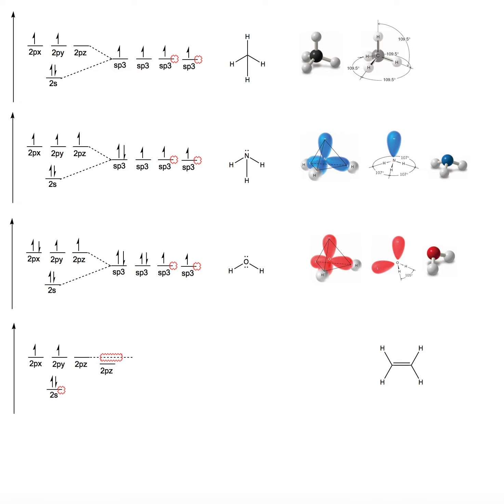So we're gonna save this pure p orbital here for the pi bond, because there is a pi bond there, and we understand that the pi bond is a result of side-by-side overlapping of pure p orbitals. So I'm gonna leave this p orbital here, and I'm gonna place 1 electron in this p orbital, which is the one used for this pi bond. So if 1 p orbital is being used for the pi bond, how many atomic orbitals in carbon do we have remaining? 3, 1 s and 2 p.